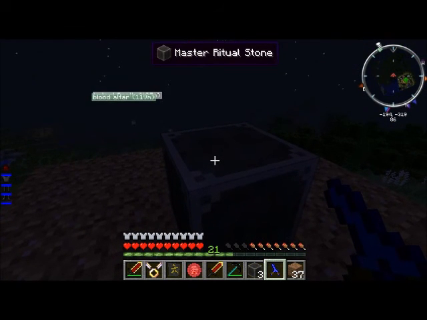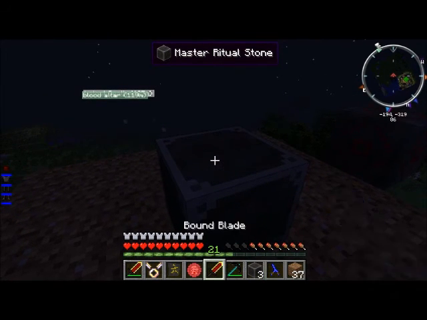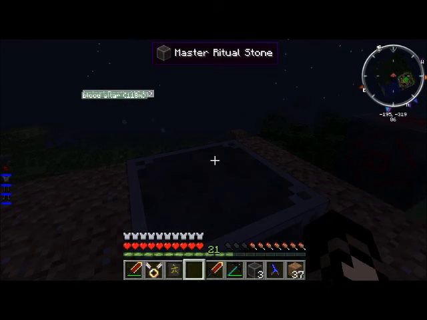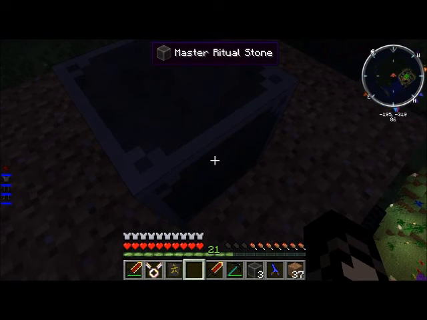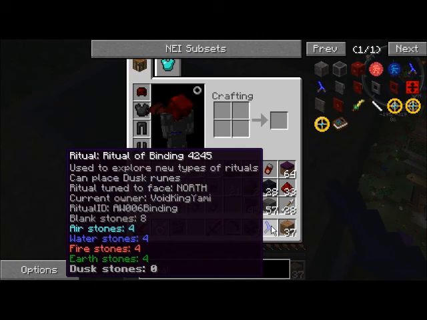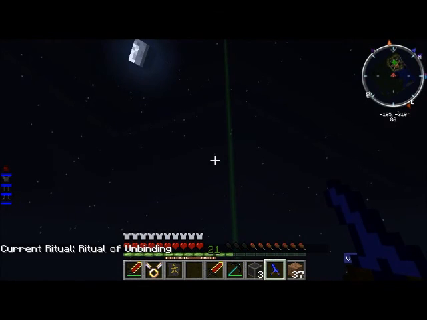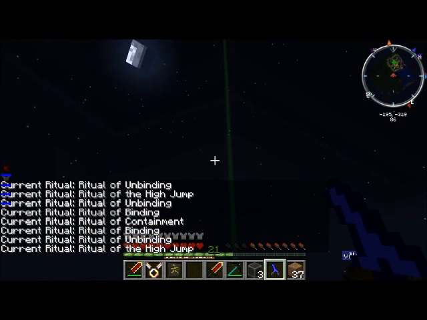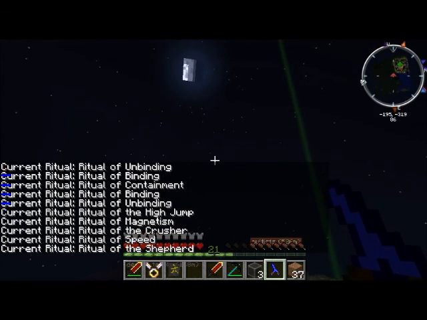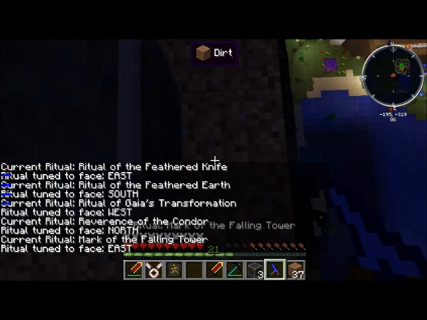Trying to figure this out. Do I maybe have an open hand? Current ritual tune to face north. How do I... Oh, come on, I know how to do this. Oh, there we go. West, we want it to face south, I think. Yeah.